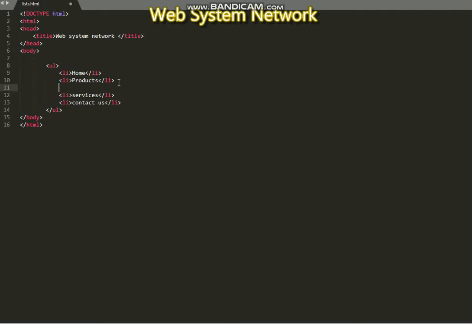So we're going to use OL, and I'm going to say LI. So what is our product? For example, let's just say C++. Is that a product? No, but whatever, it just comes to my mind right now. Let me copy that and paste so that you can see.